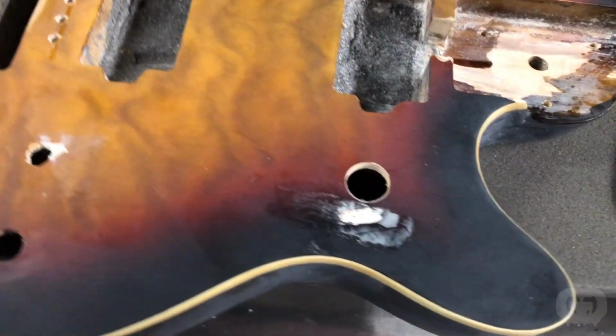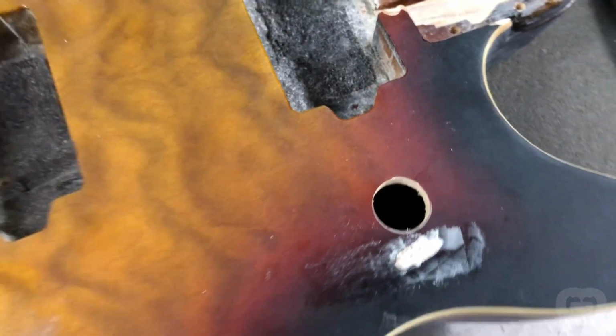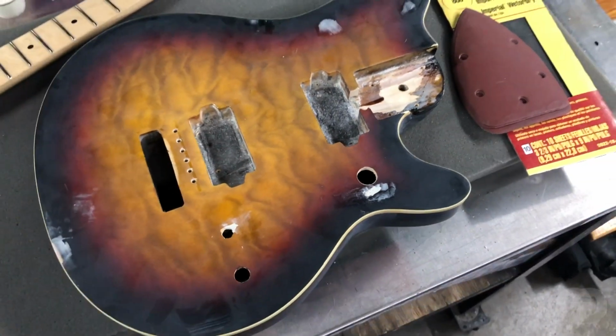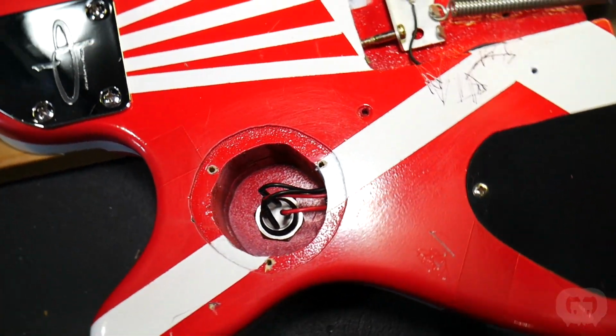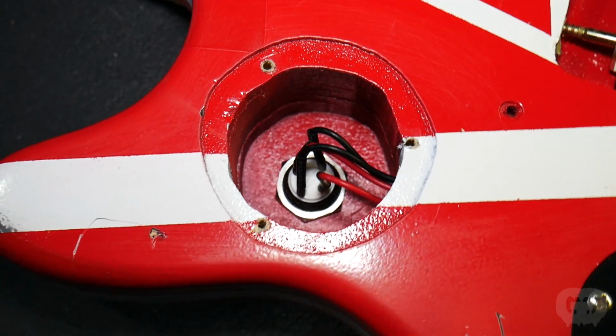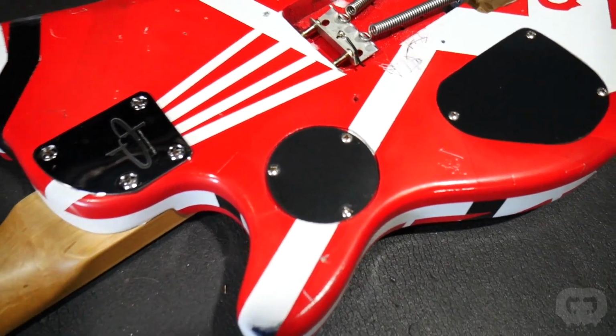The first big thing they wanted was a kill switch added to the lower horn. When you add a kill switch, it's not just as simple as drilling a hole where the kill switch is going to go, because you need to access the back of the kill switch so you could wire it up. So I opened up a hole, it's about 3 inches around, and then cut a little shelf here so that this cover can sit on the shelf and keep it covered up.